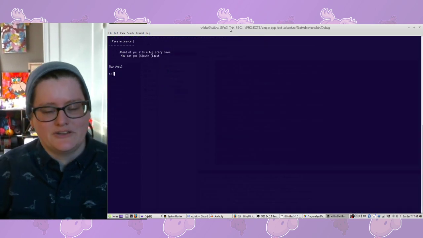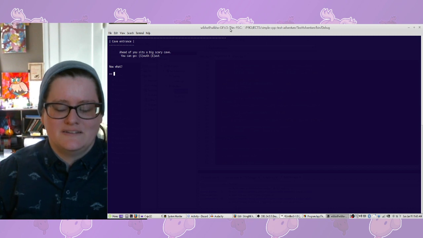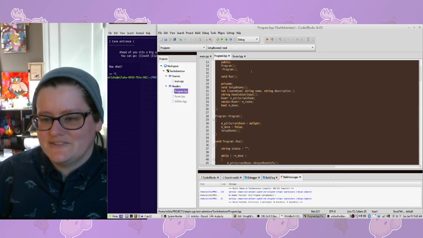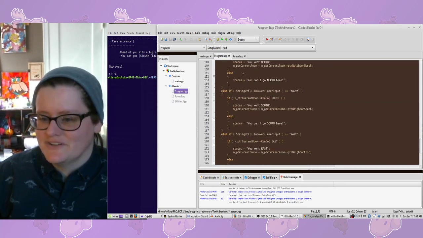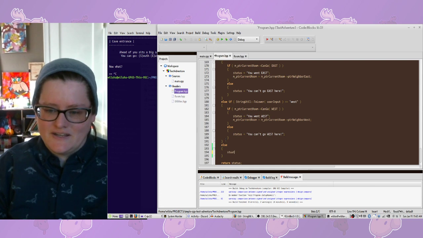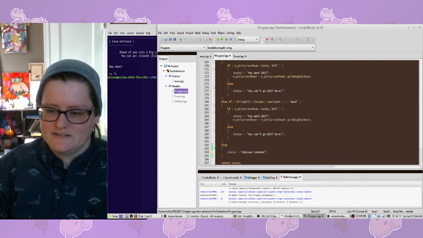Okay. So you can go south or east. So I can't do anything with that. But I have to type in the letters. We can also set it up so you can do multiple things. Let's just say else status equals unknown command.